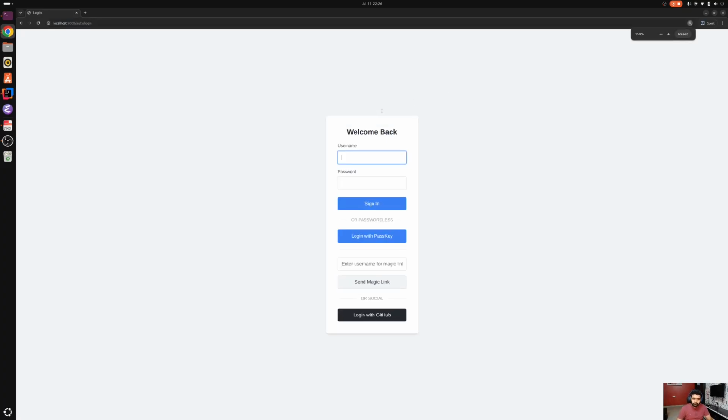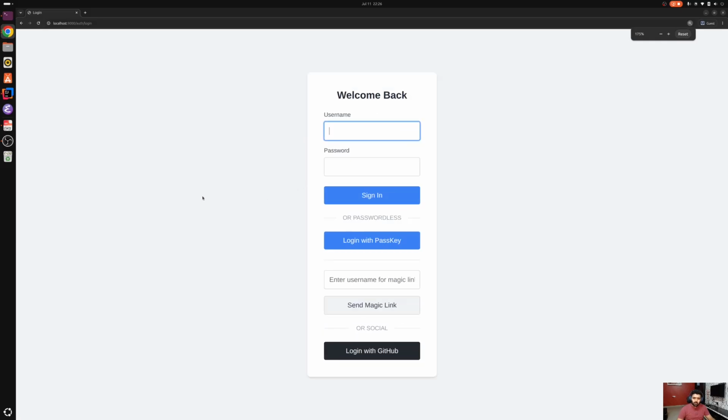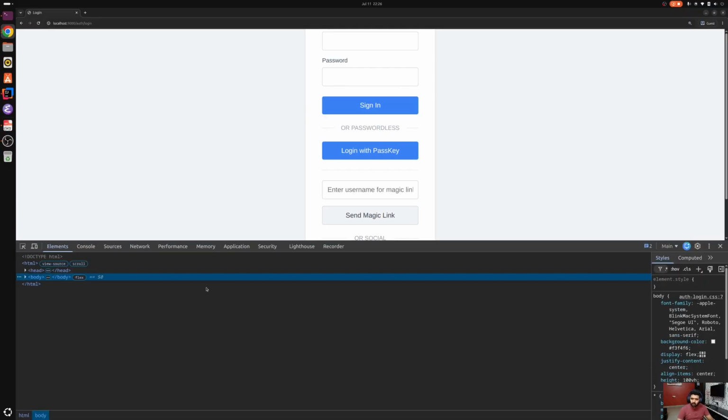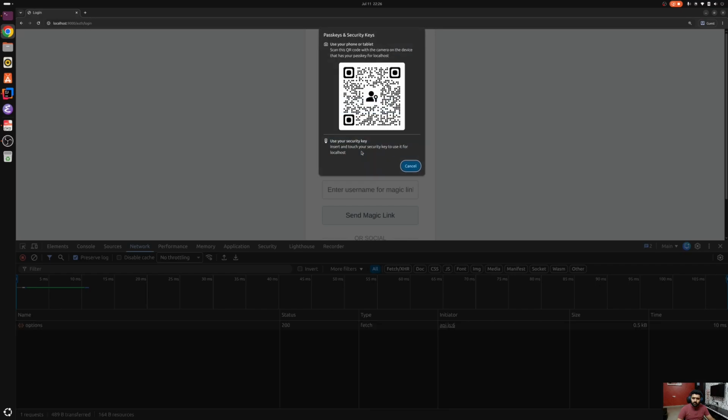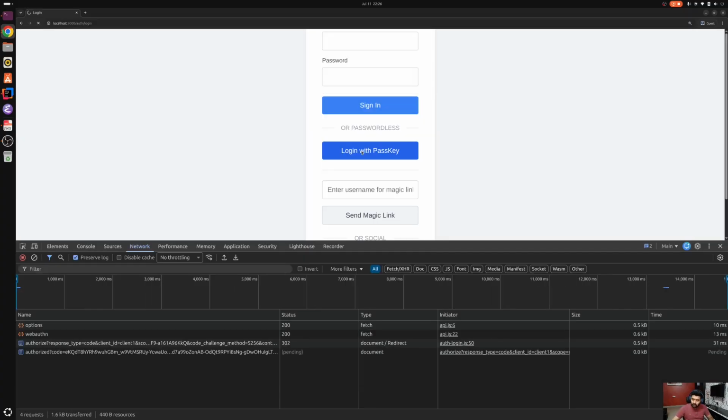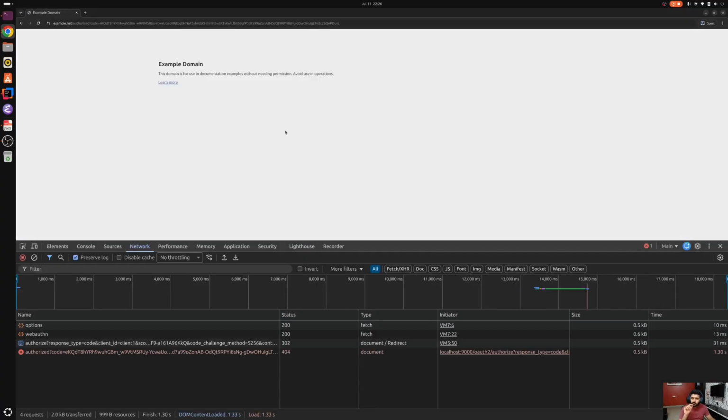Now we want to log in with passkey. So click on login with passkey. We got back this one. I will scan it, and okay, so we are logged in, right?